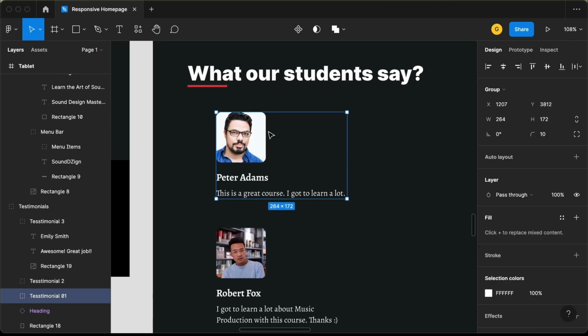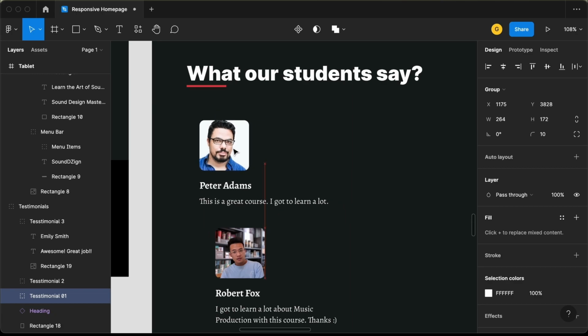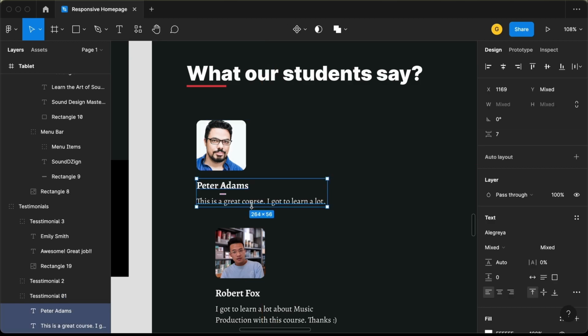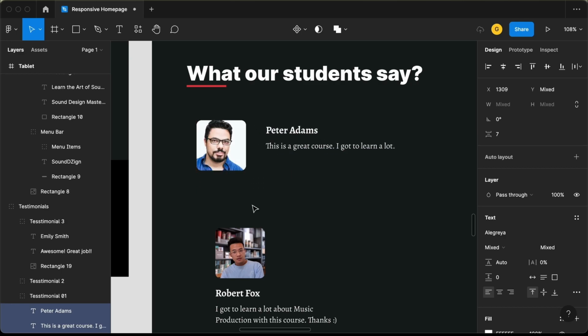Right, now let's select the first testimonial, and we will have a gap of 90 pixels from the left, and let's bring these two elements to the right, and I think that looks alright.